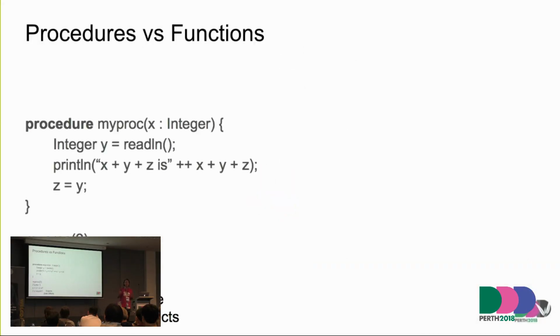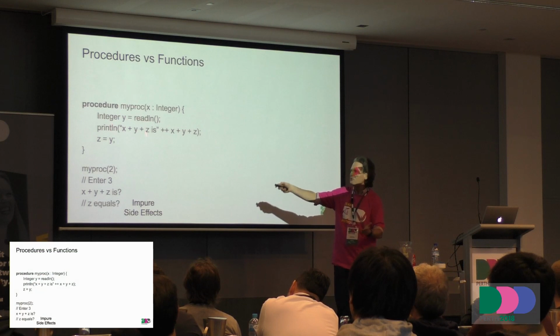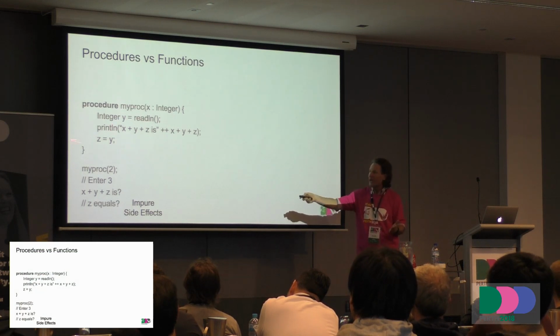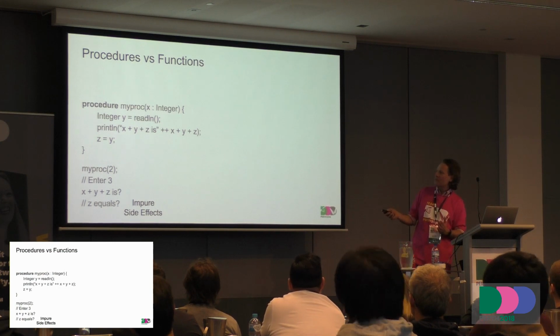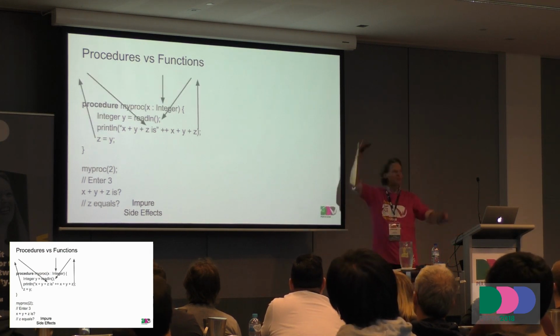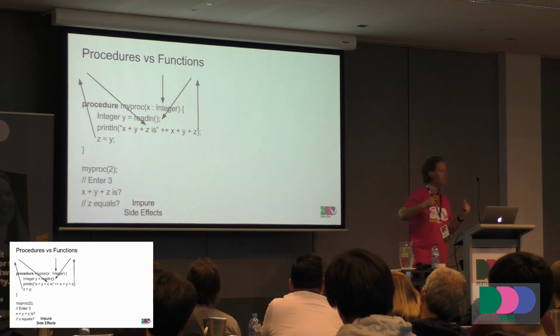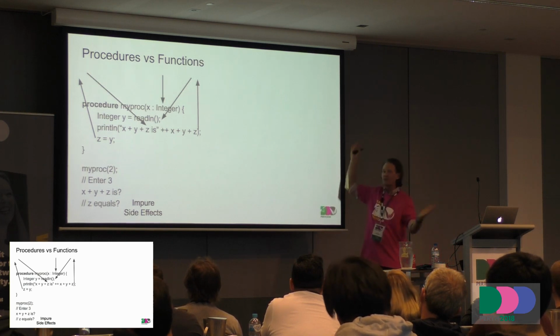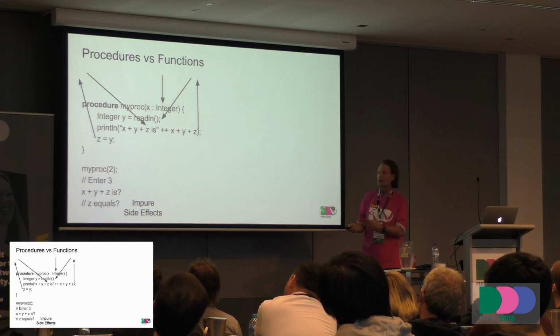Now here's an example, just to again make it clear. This is an old-fashioned procedure you might write. Here's my procedure. It does some inputs and outputs, calculates some values, hasn't got a return value. And if you have a look at this function and try and work things out, you'll see it's getting values from global variables, it's writing things to the output, it's reading from the input. It's crazy to understand what this function is doing unless you look inside and know pretty much the global scope of your program. This is the traditional approach.